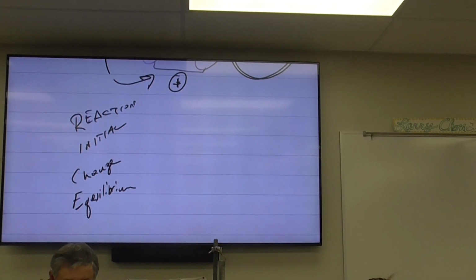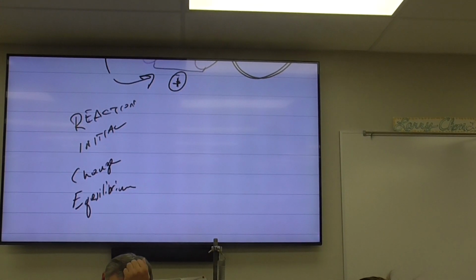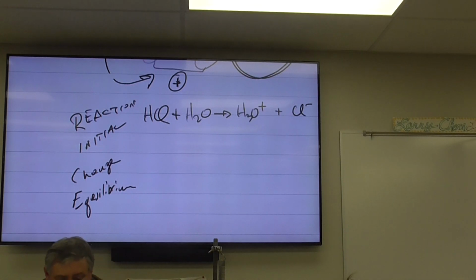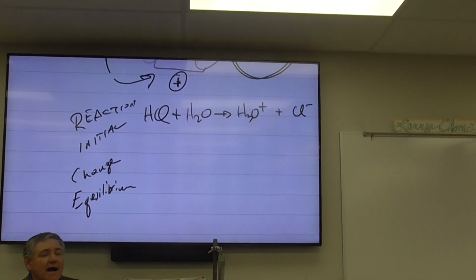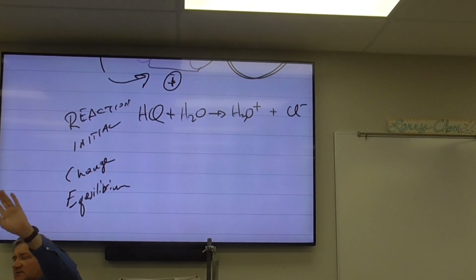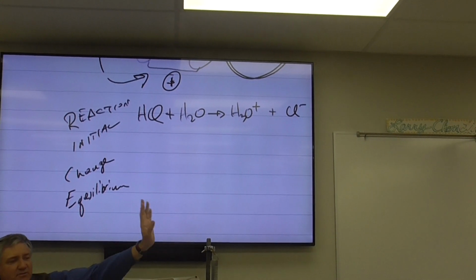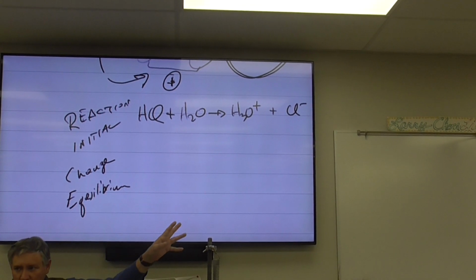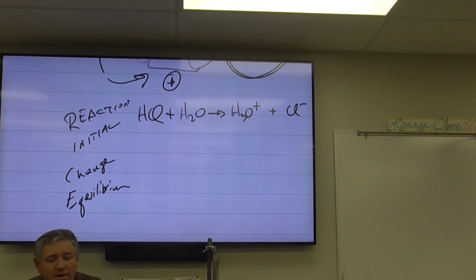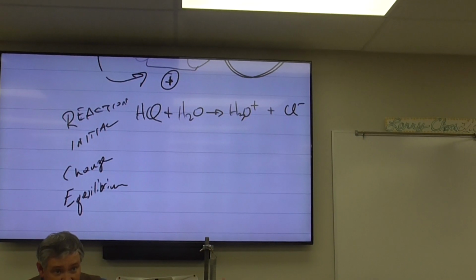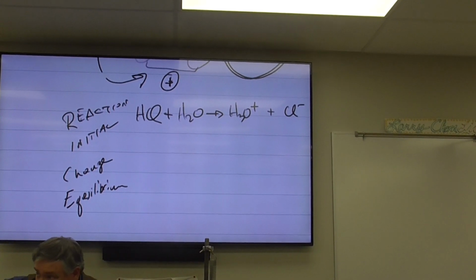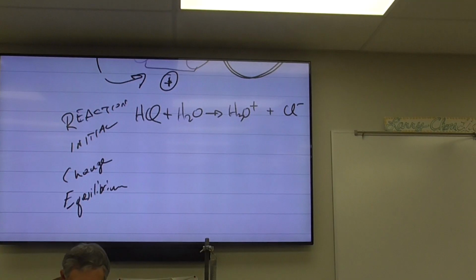They're amazing. So in this situation, I have hydrochloric acid in the presence of water, and that's going to form hydronium ions and fluoride ions. Now, I could care less about the fluoride ions. They're not part of the story right now, because the fluoride ions aren't something we're going to worry about. So that's my reaction. HCl is going to react with water. I'm going to form hydronium ions and fluoride ions.